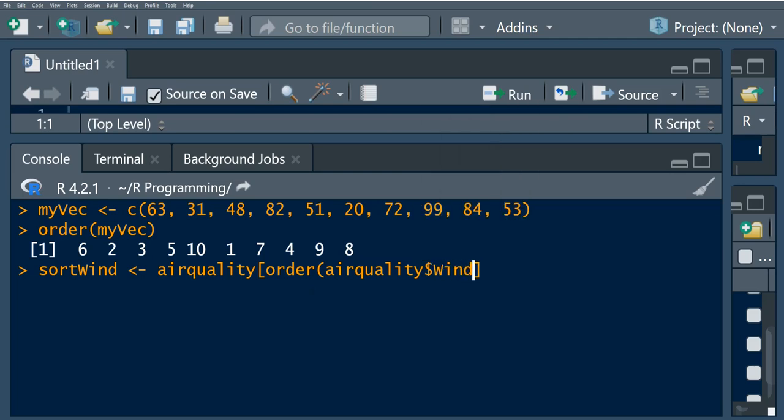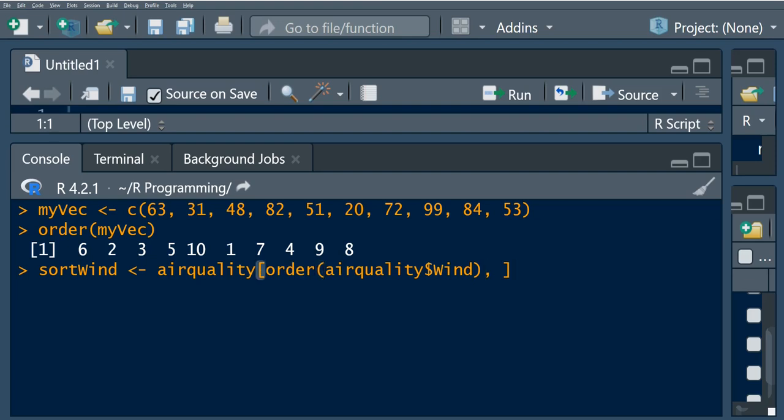What this will do is go to the equality data frame and select the rows by these indices. So we're basically sorting by increasing wind. This is how you can find the subscript in a data frame.